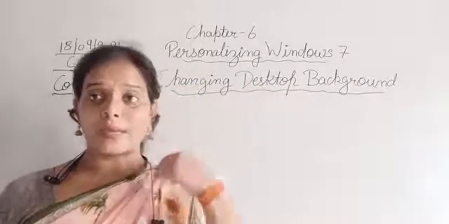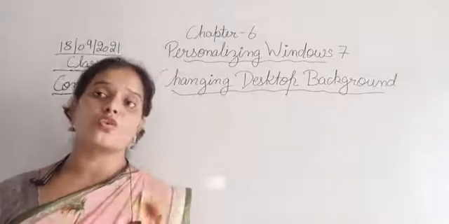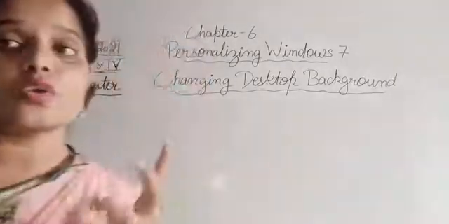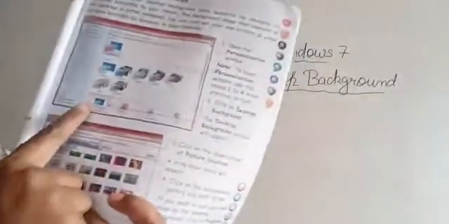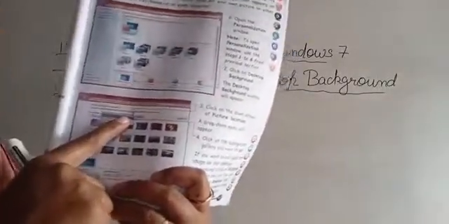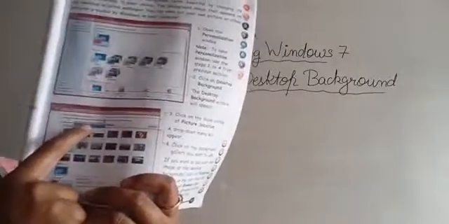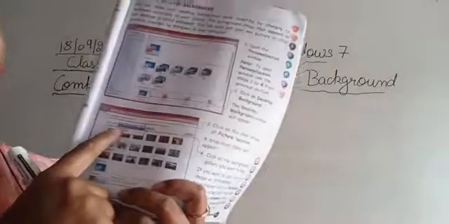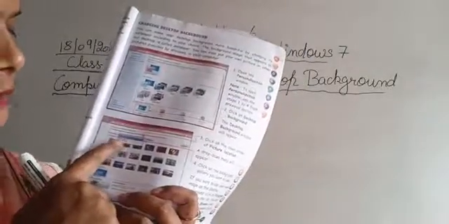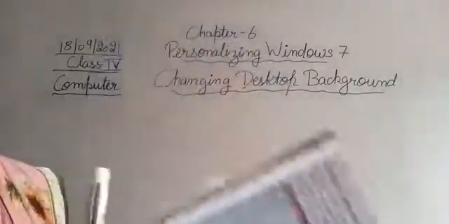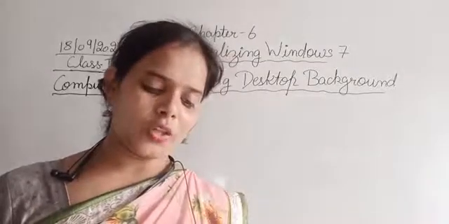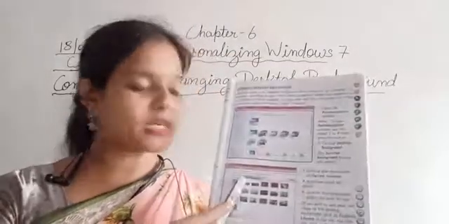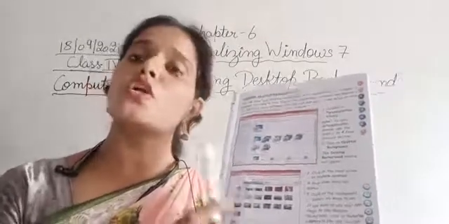Okay, so for that, whatever picture that you want to apply as your desktop background, first of all you have to search that picture with this option, that is picture location. So after clicking here, the desktop background window will appear, and then you have to go here, that is the picture location option. Then you have to select the folder where you will find that picture. So suppose your picture is in the picture library, top rated photos or the solid colors. Wherever it is, you have to click. Okay, click on the background gallery you want to use. So wherever your gallery is, from where you want to take that picture, you have to click on that.